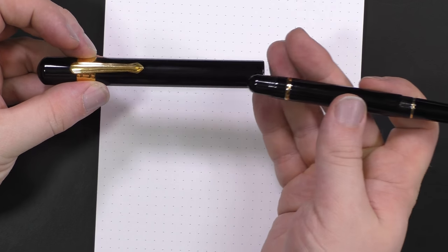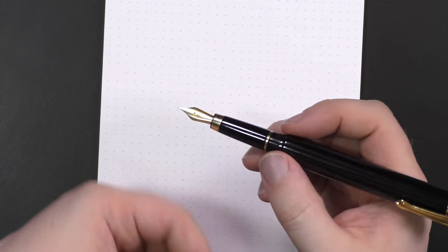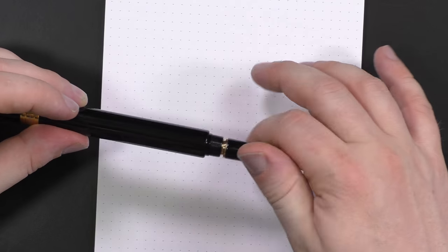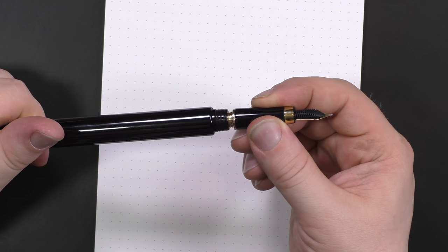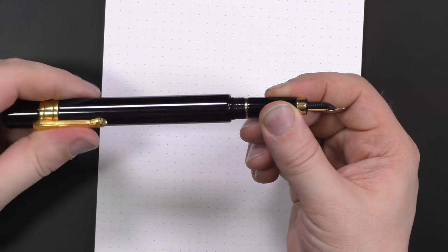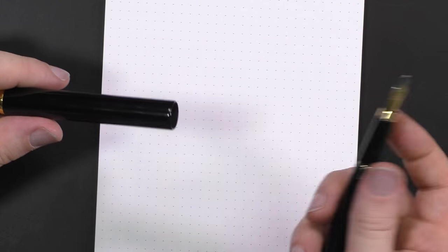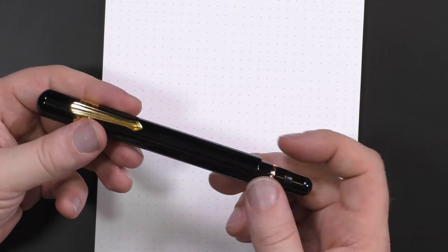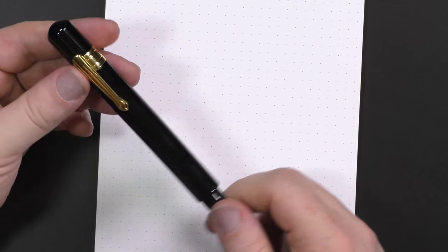As I mentioned, the pen does post. I can show you this here, and you can screw the cap on for posting, but this is just so big. I have never felt the need to post this pen, and one of the other problems, and I can show you this here, is when you post the pen, if you hold on to the section and start unscrewing, you're actually going to unscrew the barrel from the section, which is not what you're going for. So you have to make sure that you grab it right here on the little flange to unscrew it. Threads are very smooth and mesh quite well, although they've got just a little bit of slack to them, but not too much.